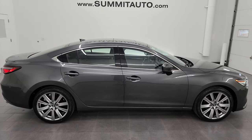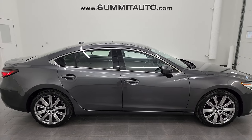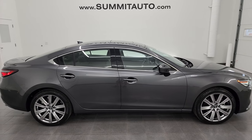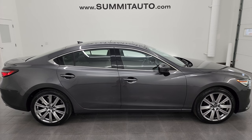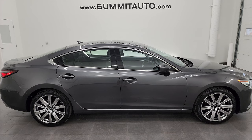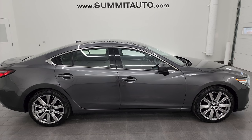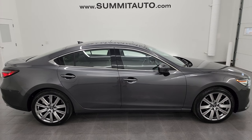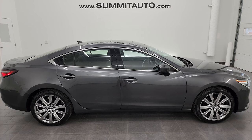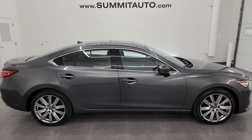I would highly recommend this car from a quality and condition standpoint — wherever you're located, if you come to get it, you are going to love it. See more pictures of this Mazda 6 or any of the other 550+ new and used cars, trucks, SUVs, minivans, and Wranglers at summitauto.com, with full pictures and descriptions of every vehicle. For more HD videos, go to youtube.com/summitauto, click the bell for notifications, and you'll get updates on videos posted each and every day.